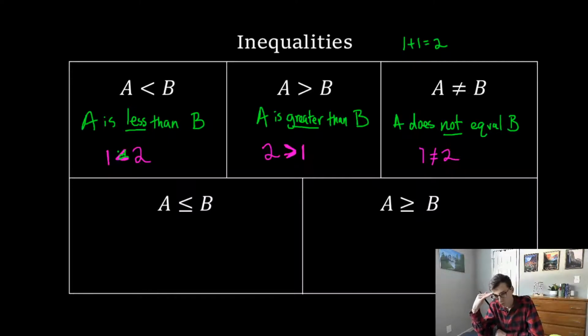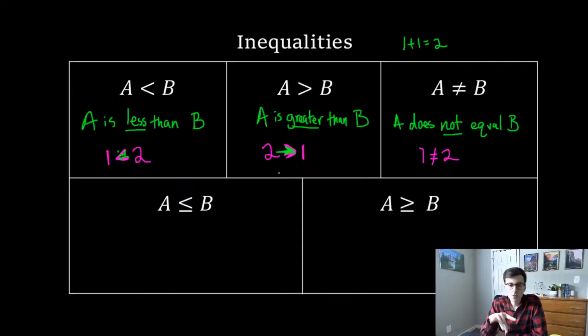And so the way to think about that is the open end of our inequality sign always is open towards the greater number. Or, if you were to call this an arrow, it kind of looks like an arrow, right? So there's our alligator, or here's our arrow, if you were to draw it like an arrow. The arrow is always pointing towards the smaller number. So, not equal to, less than, or greater than.